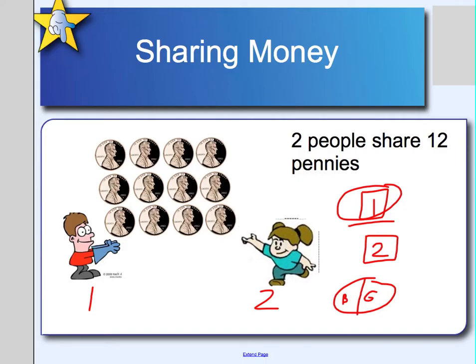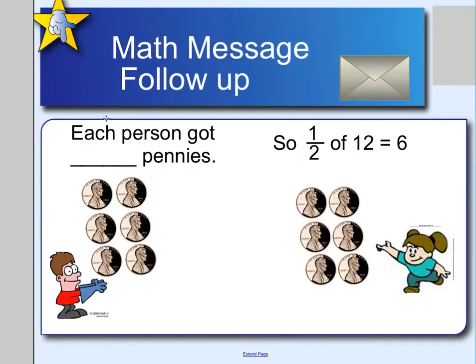So let's look at the next page. You can see here I've split up the pennies. I took those 12 pennies and I gave them equally to the two people. So you can see I already wrote that fraction, 1/2 of 12, and you can see that it ends up being 6, and we can count that. The boy got 1, 2, 3, 4, 5, 6, and the girl got 1, 2, 3, 4, 5, 6. And it has to be the same number to make it so that it's fair.